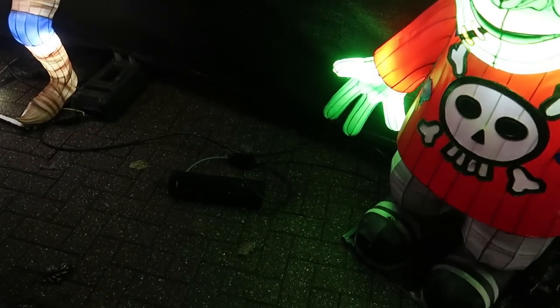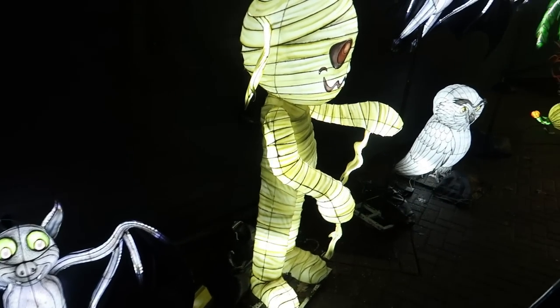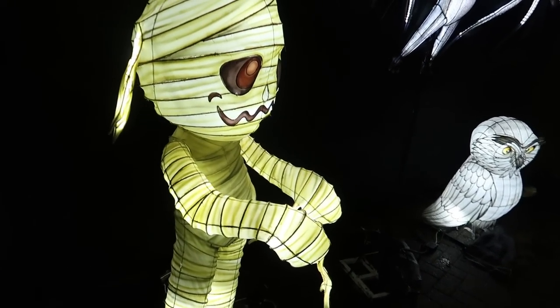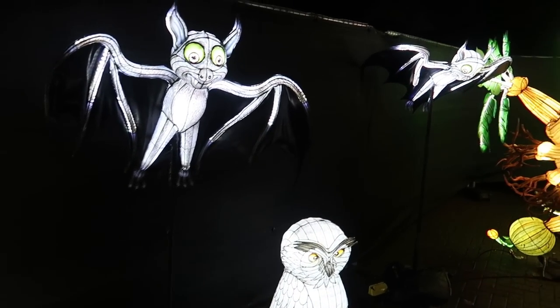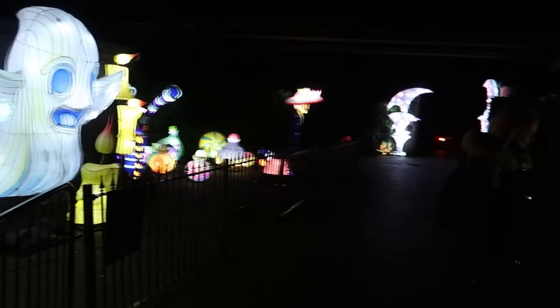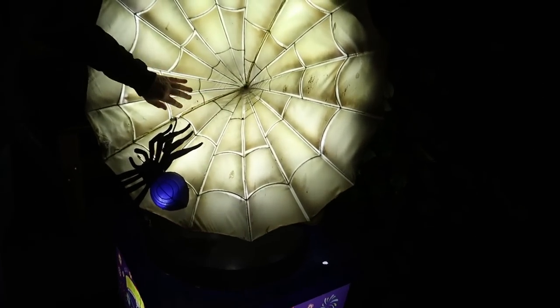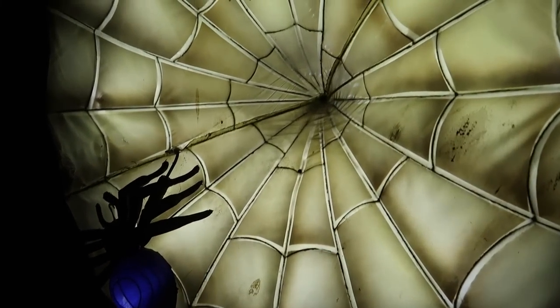Here's the little speakers though, what they put out for Lightopia. Yeah, these are nice. Animatronic just here as well. Nice bit of movement. It's the first one we've seen with some movement. But yeah, all buried off down here. No other work has took place yet. Oh, that's nice, isn't it? Dia de los Muertos style. That's good, isn't it? Big spider's web just on there as well.